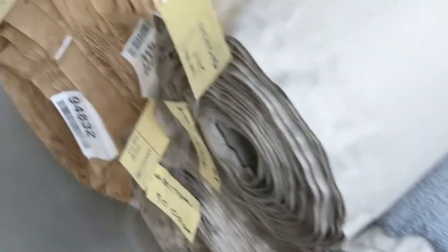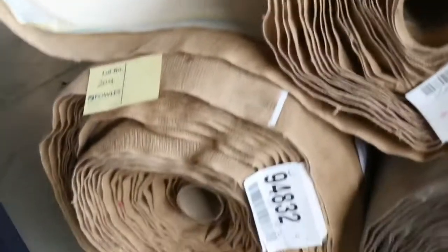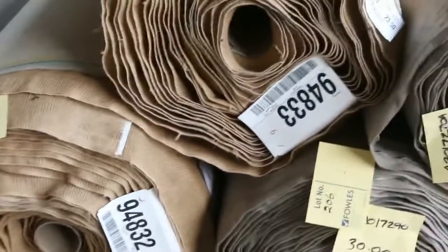Over here, look at this nice charcoal twist pile in nylon — lot number 213. That's a really nice soft finish and will sell for around $40 or $50, which is about $100 a metre off. Nice loop piles again — that one's a sort of bluey-grey, a solution-dyed nylon carpet which will get you around $25 to $30. Berber carpet — good roll sizes there. That's a nice big roll, lot number 204, looks around 40 metres, and there's another roll there to go with it if you want more quantity.